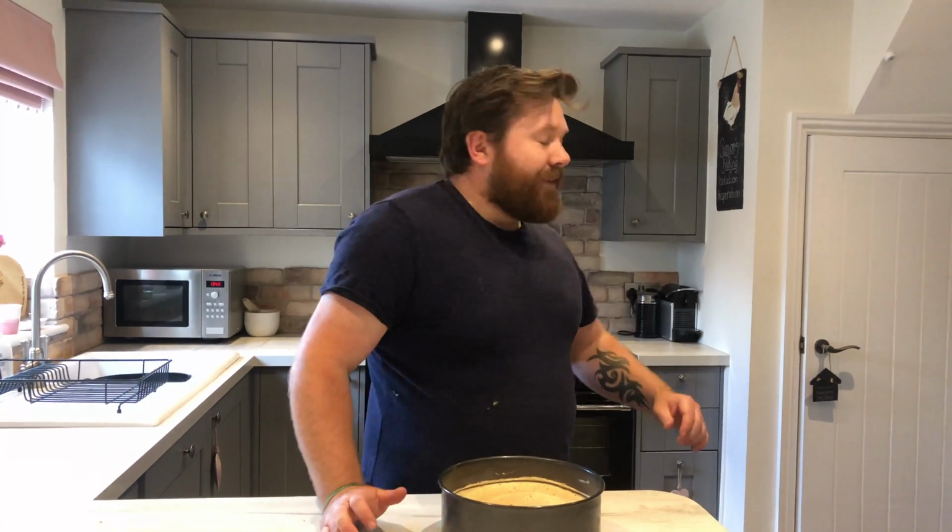Now you want to get this into the fridge for a minimum of 6 hours or overnight. It's quite late in the day, so I'm going to leave mine overnight. So I'll see you tomorrow. It is now the next day, and you can tell that because I have shaved my beard off. Not intentionally, accidentally. So anyway, it's time to get this out of the tin.